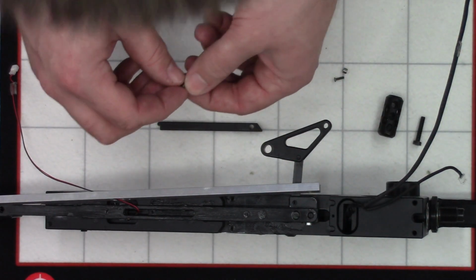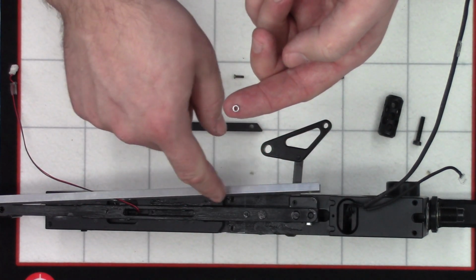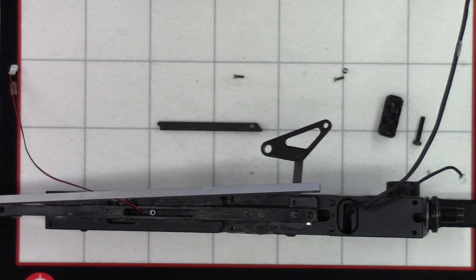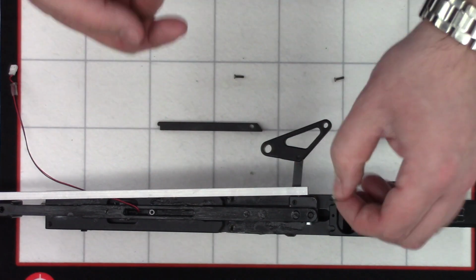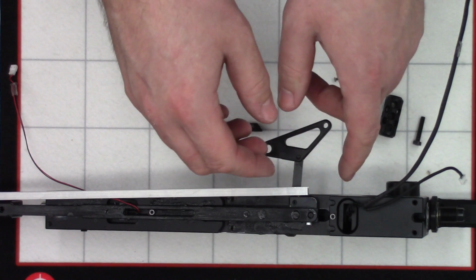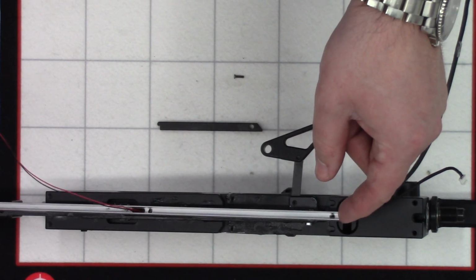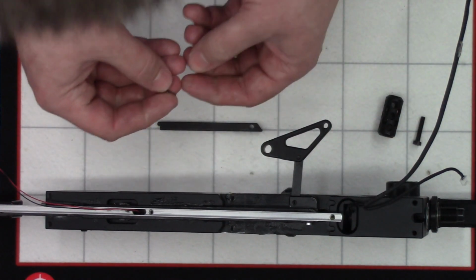Before that goes on, we'll put these two little spacers in, one at the front and one at the back, so one here and one roughly here. We're going to put that in like so. And this is a little tip: if you put a little bit of grease on a component that you want to stick to a piece of material, it helps it stick there. It doesn't stick fast like glue, but it does help it stay in place as you maneuver parts around it. As long as you're nice and careful, it should stay exactly where you want it.